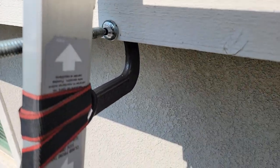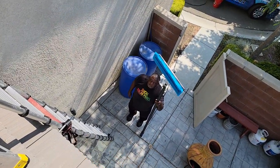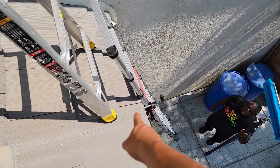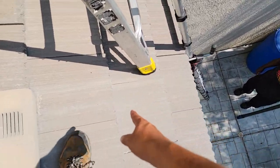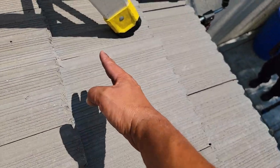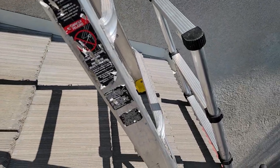Alright guys, this is ladder safety when it comes to working on a second story roof. We always want to make sure that when we are working on the roof itself, somebody's right here on the second story holding this up. Obviously, I'm doing this for video purposes and I feel pretty safe on this just like this. Make sure that these feet right here are not at the edge — a good distance. I'm talking about the edge of this one and this one right here. Make sure they're more towards the middle. As you can see right here, we have a little bit of play, and it's not going to damage or hurt anything, and you're not going to slip and fall.